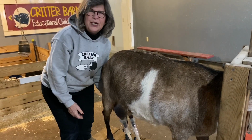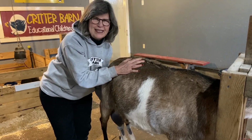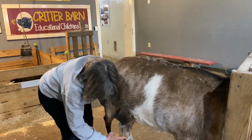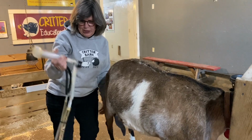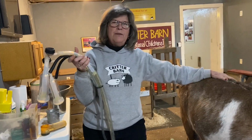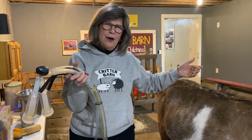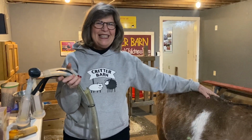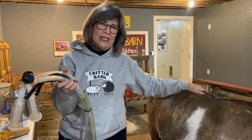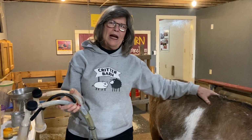She's just about empty. I wanted to go down and check her. So remember, a goat is pregnant for 5 months. During the last 6 weeks, her udder gets ready for the baby. But because she's a dairy animal and we treat her just like a cow, we're going to milk her with a machine and feed the babies with a bottle. And so she comes out here twice a day. By taking all the milk out, her body makes as much as it can because we're taking it all out. If we only took out a little bit, it would only replace what we took out. So by milking her completely twice a day, she's giving us the most that she possibly can.